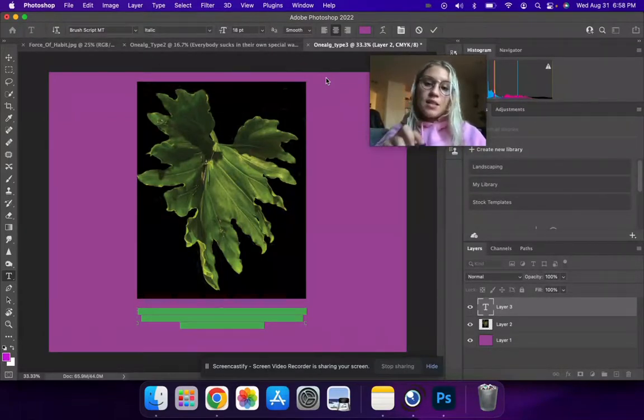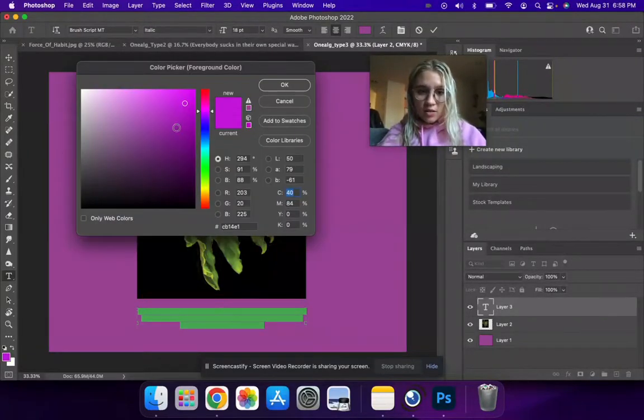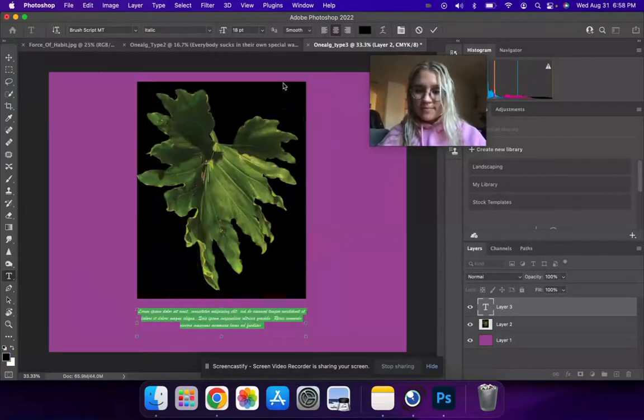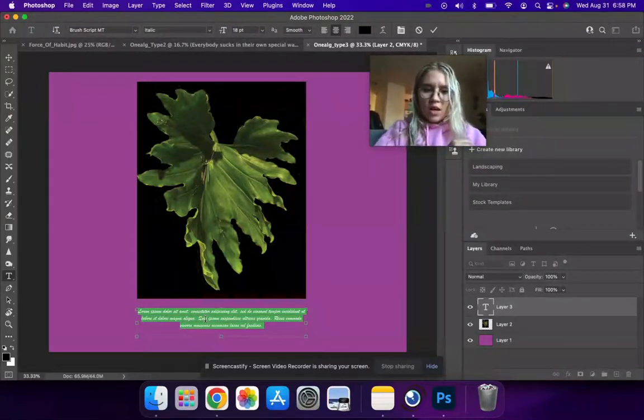So the type itself is also pink. If you were curious about this, another place you can find this is up at the top where you can see what color the type is. I'm going to change that color to something a little bit more legible, like green. Now you can see that the font color has changed and it autofills with a random thing of mumbo jumbo. And then we can change our font.